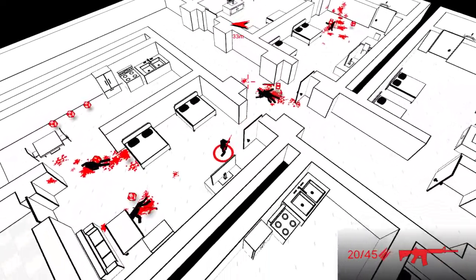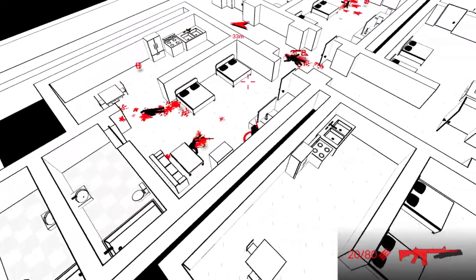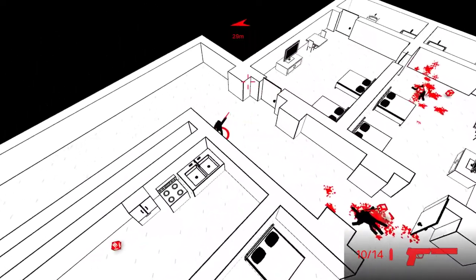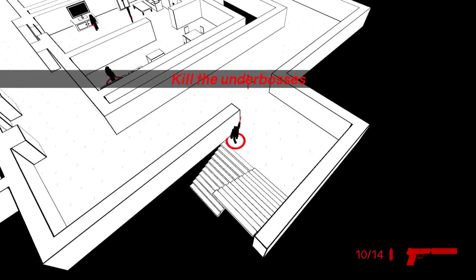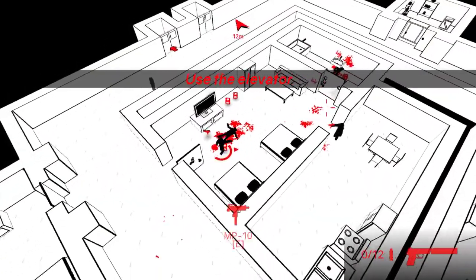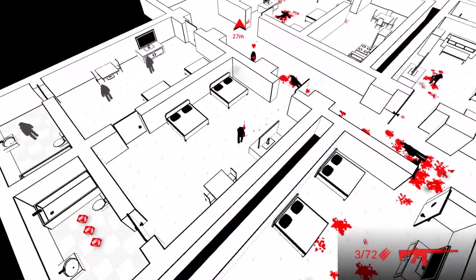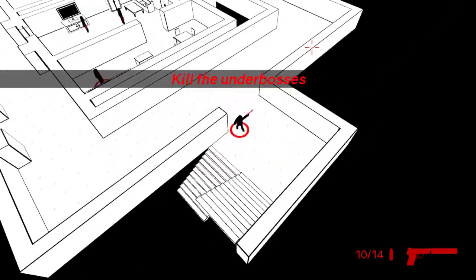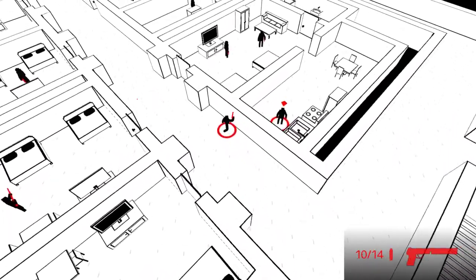That's what it sounds like to me. Could be wrong, but that is what it sounds like to me. Full ammo, baby. Let's go. Almost out of pistol. Oh crap, I shouldn't put that ammo. There we go. I stopped it. Alright. Kill the underbosses. Oh crap! Wait. God! My bad. I hate walls.